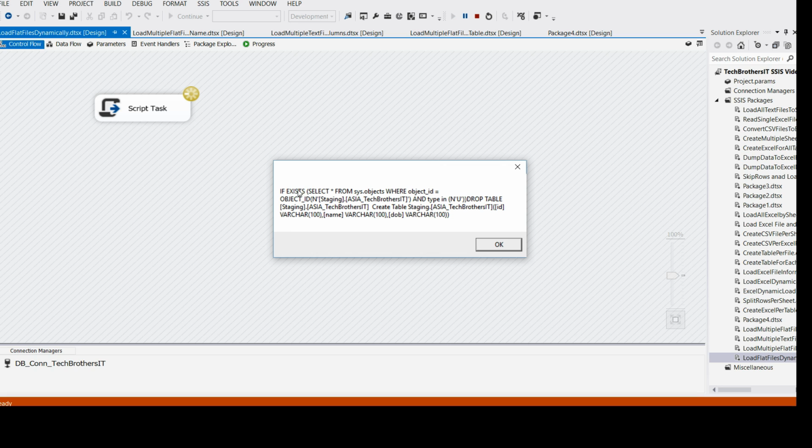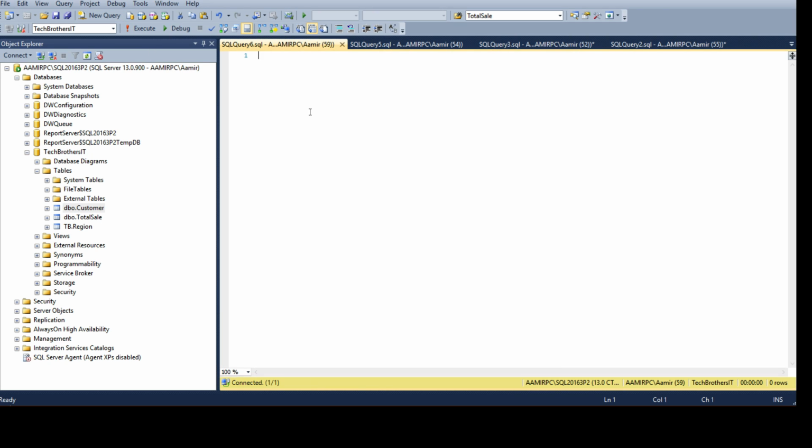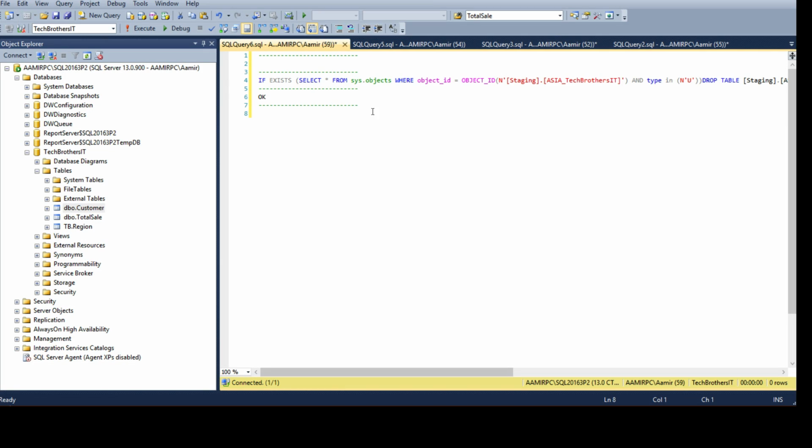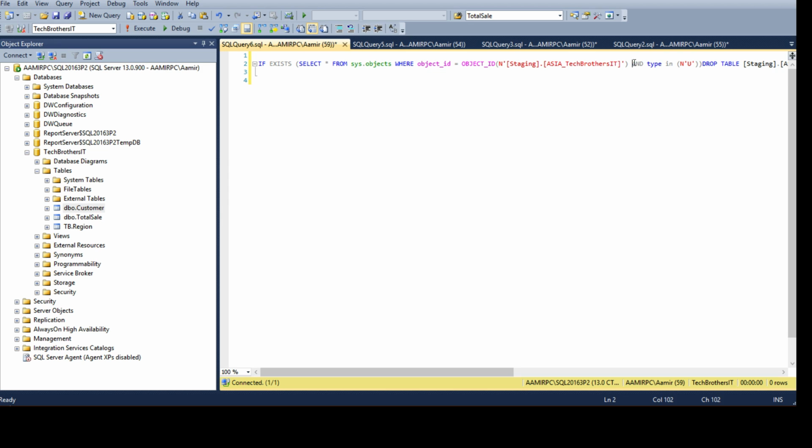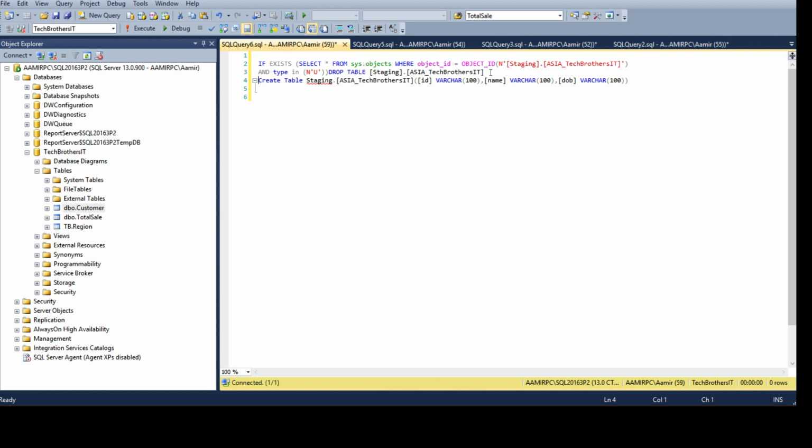And this is what I was talking about. If exists, that's the statement it is creating for creating a table. If you want to copy from here, you can't really do it. So you click here, press Ctrl A and Ctrl C. Once you do it, you don't see anything happen, but it is already copied to the clipboard. So if you come back and paste it here, see, it is already here. So you can copy this message and bring it to SSMS and take a look at what exactly it is. So see, I was checking if the object, this table, does exist. Okay, drop it, and then go ahead and create it.